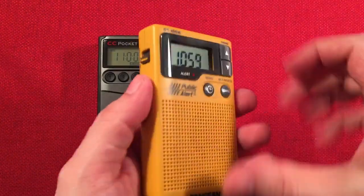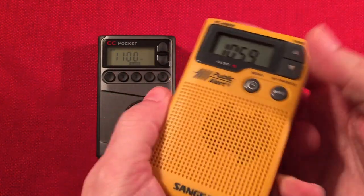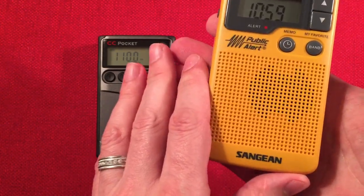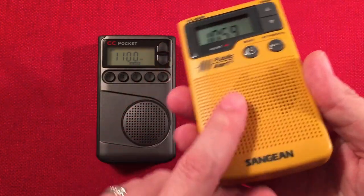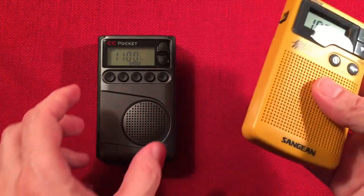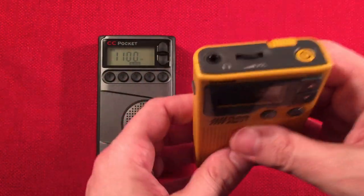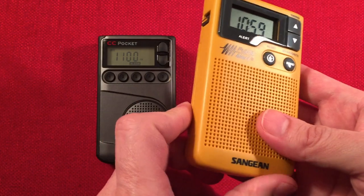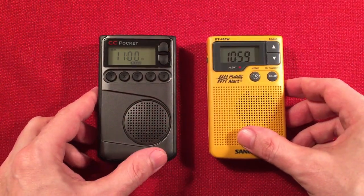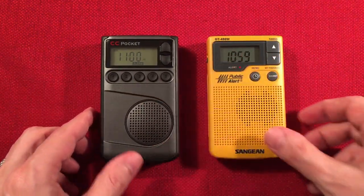And this one here is just smooth, definitely slippery. If your hands were wet, this thing would definitely slide out easier. It's kind of like a soap bar feel. It's real curvy, smooth, but you may like that. Definitely would be easy to slide in and out of your pocket if you were taking it out all the time. So that's one benefit of not having a rubberized coating: the ease of sliding in and out of a pocket or a jacket, a zipper pocket. So that is preference. I give that to the CC Pocket for giving it a little rugged element there.